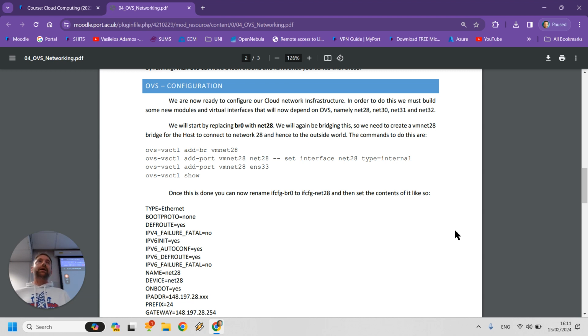And you will also have network cards 30, 31, and 32 that will belong to subnets 148.197.30 dot whatever, 31 dot whatever, 32 dot whatever. The whatever part of that sentence is a lecture in and on its own, and I will explain this much more next week. All right, so to begin with, for the next time you come into the lab, I really care about you building VMnet 28, 30, 31, and 32, but I don't want you to configure IP addresses and networking information for them.